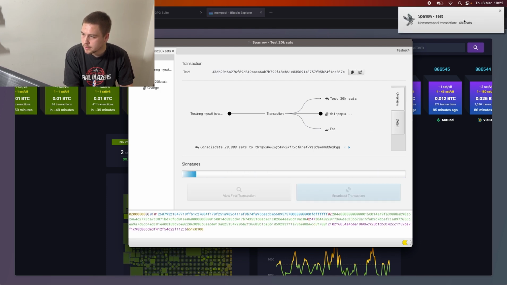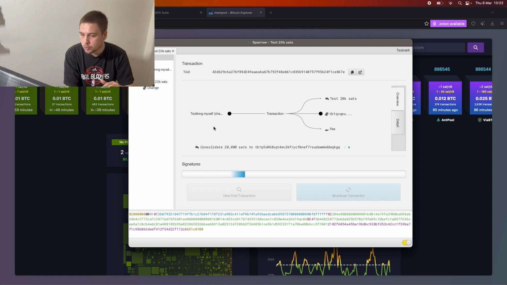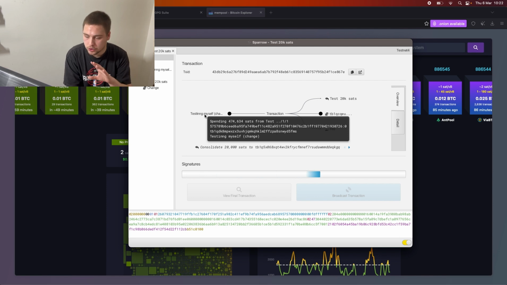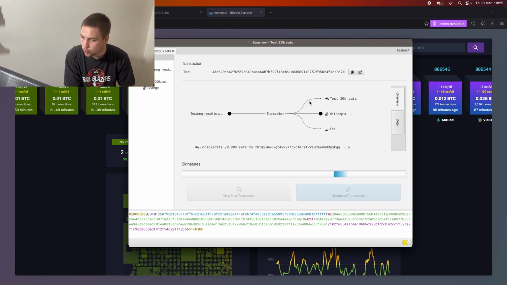When you're using testnet on Sparrow Wallet, it doesn't show how much you have sent out. It only shows the fee that you're paying because you're sending to yourself. What I also wanted to show is this part. It shows that I'm sending from my wallet, which currently has 474,000 sats, which are also testnet sats, not real sats. And I'm sending money to my test wallet. Then I'm sending the rest that was left over from the big amount to a change wallet, which I also have control over, and then the fee was paid.